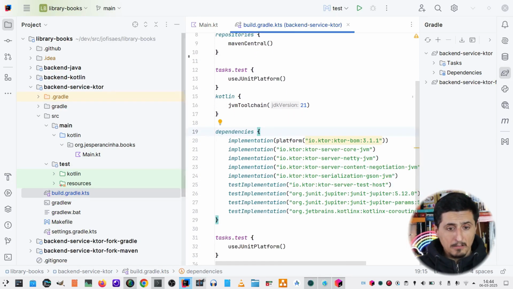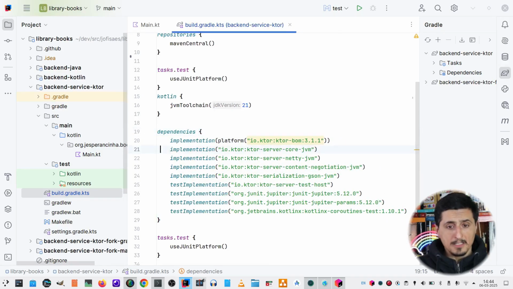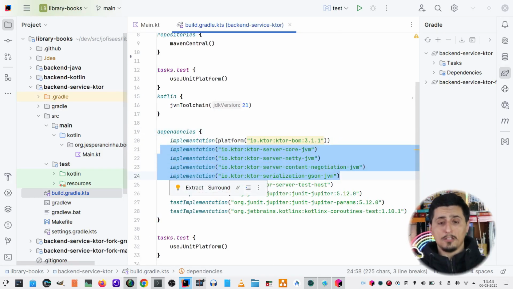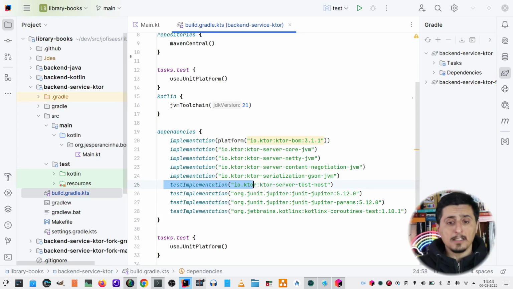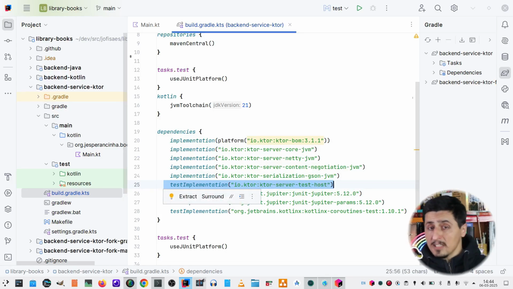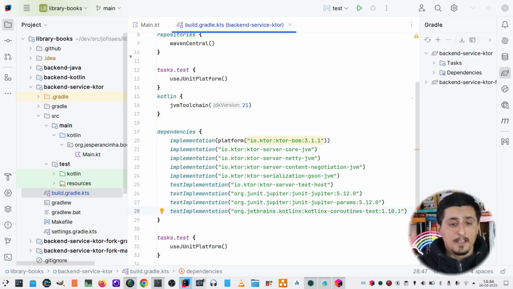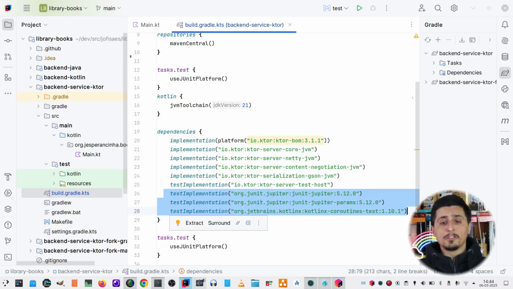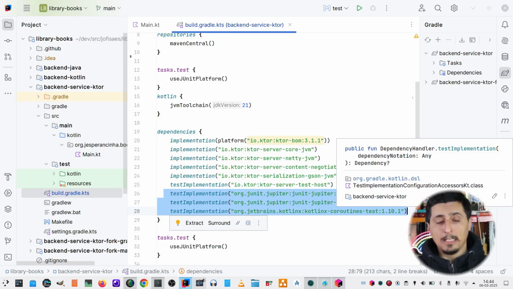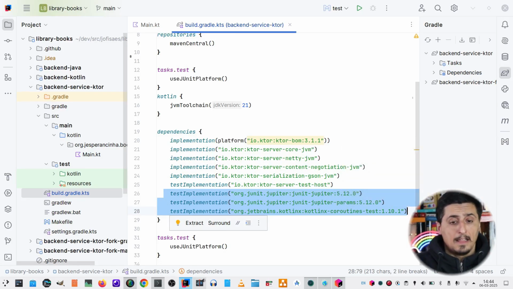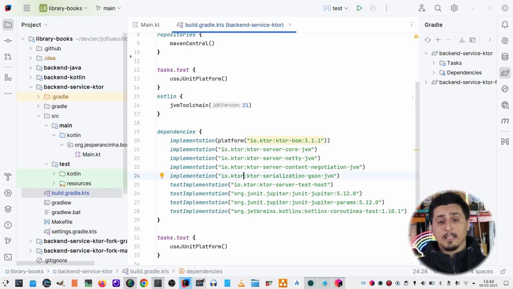And we've got here now the different libraries that are necessary for us to be able to launch Ktor services, the one specifically that we are going to use for our Jupyter tests, and then we've got the necessary libraries to be able to launch Jupyter in our project. This is not anything new. These libraries are common for different projects using Jupyter.